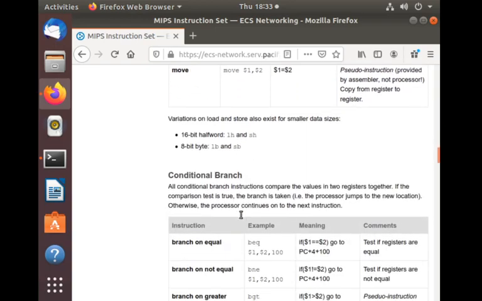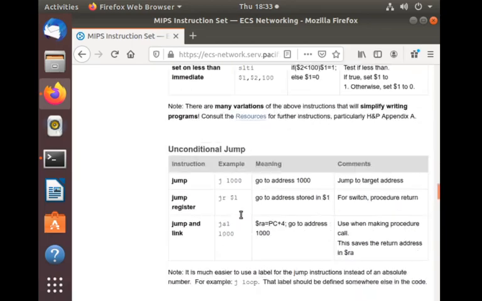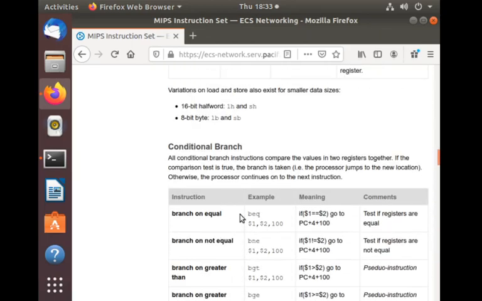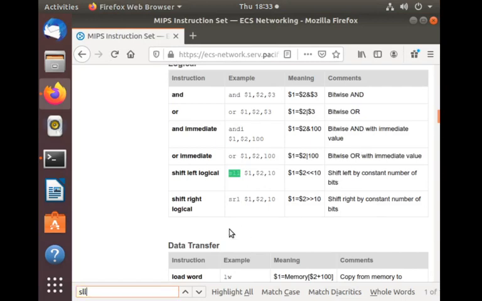You can also find the various bitwise instructions on this page. So let's see where those are. I'll just do Control F. Let's say SLL. So there you go. The shift left logical instruction is right here. You'll be using these instructions, shift left logical and shift right logical, in your implementations. So please pay careful attention to how they work.